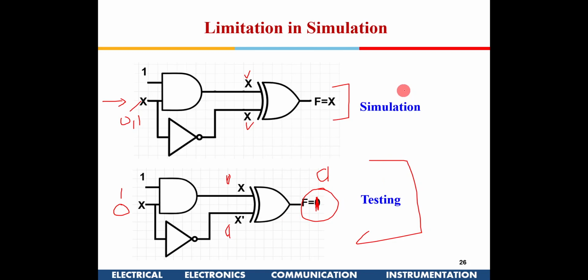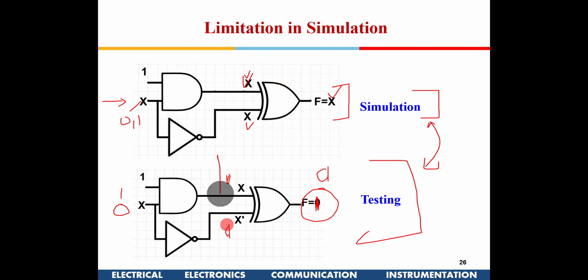But you see there is a small dichotomy here. In simulation, when we do all these things, we get X here. When we are doing testing, we might get a 1. So this is a small issue. While we do the simulation, obviously we have to take care of all these things and kill those issues, because in testing, if this is skipped here, then it might get caught here like this. And here we may not be able to diagnose what is the problem, right?